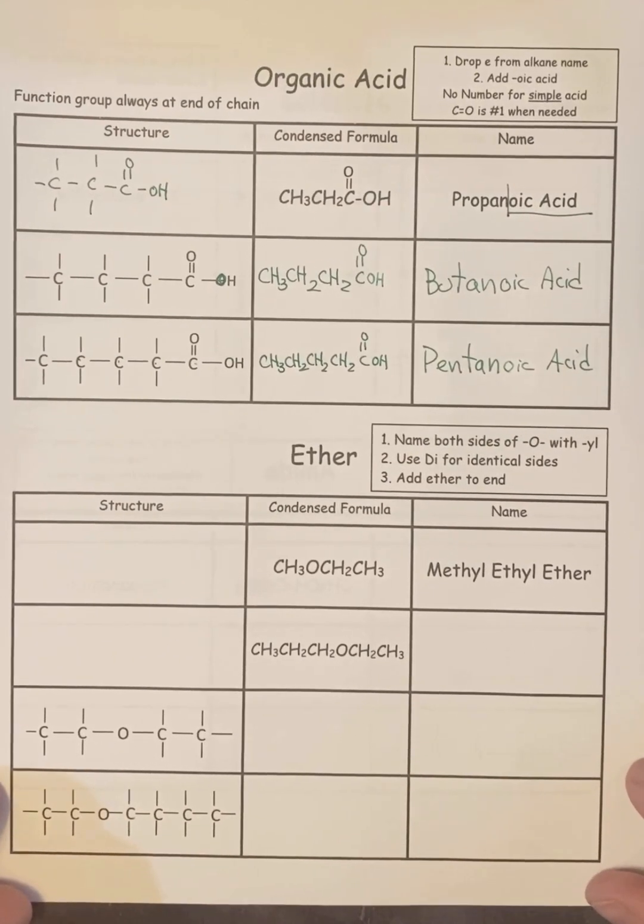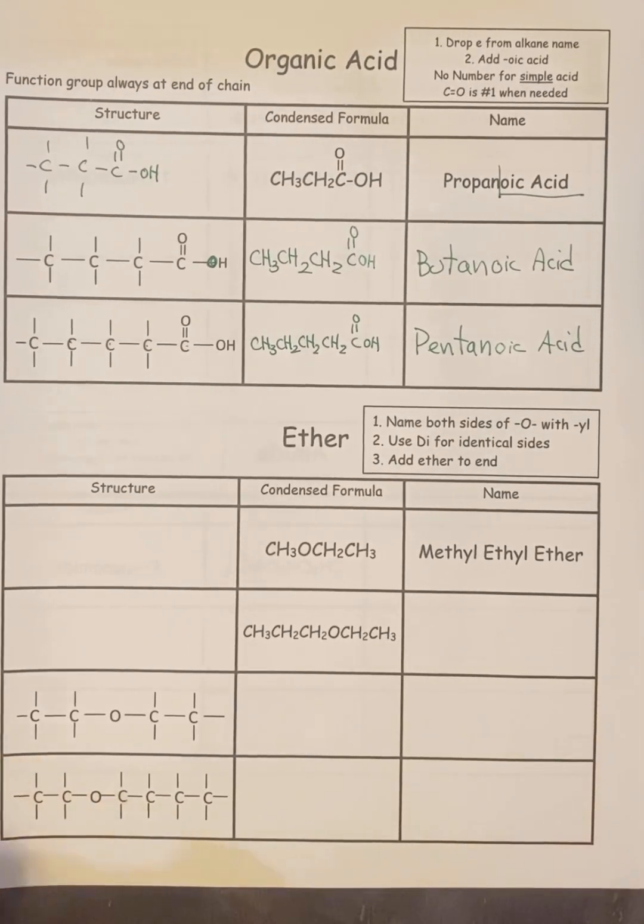Ethers. So ethers are interesting. If you've ever watched a good spy movie, you've seen that ethers are the thing that the bad guy usually puts on a cloth, and then they cover up the person's face with it, and then the person breathes in the ether, and then they pass out, right? Well, in real life, it would never work like that. You'd have to take 1 or 2 deep breaths of that ether in order to pass out, the whole time fighting the person. So, you know, there's a little movie magic going on there. But an ether can do that to you, and it does not take very long, but it definitely takes longer than the movies make it seem.